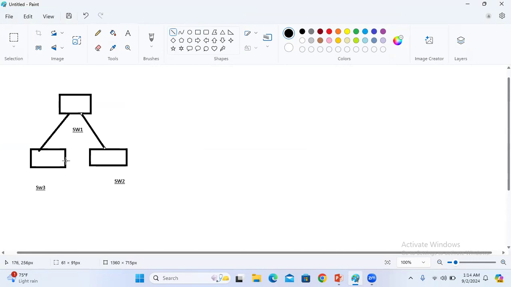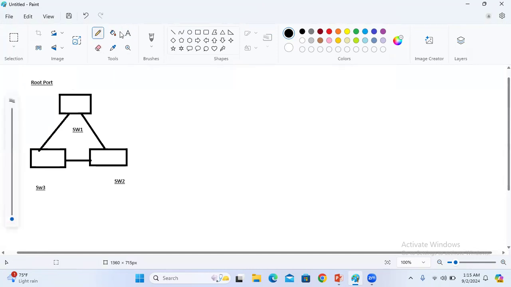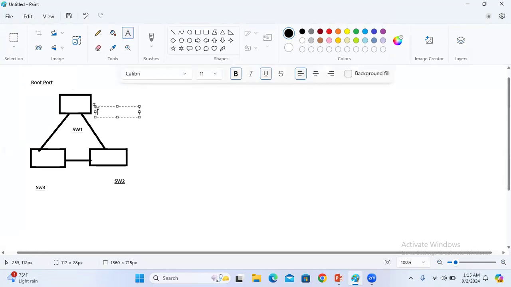Now we have selected the root bridge, and now we'll focus on the root port. Let's take an example: switch 1 acts as the root bridge. Okay.